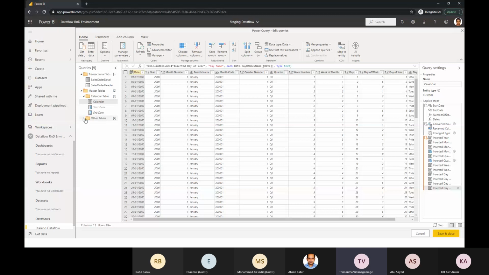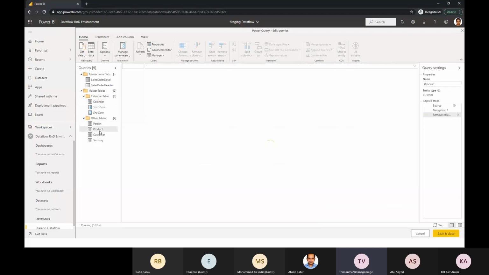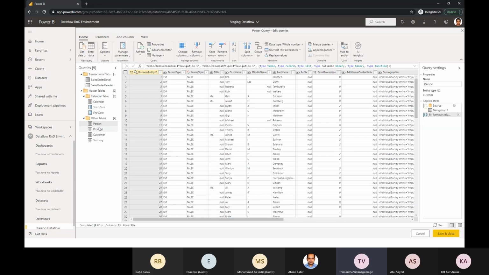The next thing I would like to show is the other entity tables. We have product, we have customer, and we have something called person, which you should join with customer to get the customer names and so on. By the way, for this demo I used the AdventureWorks database as the source.